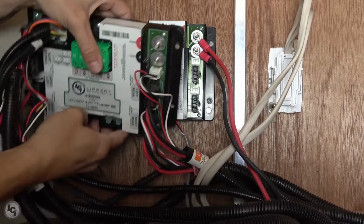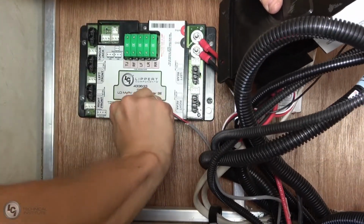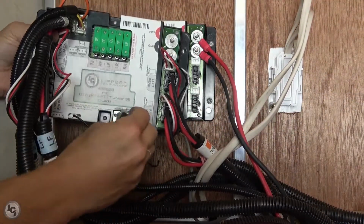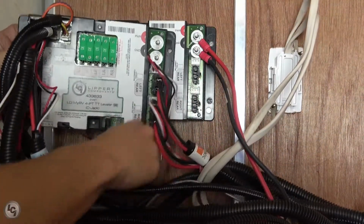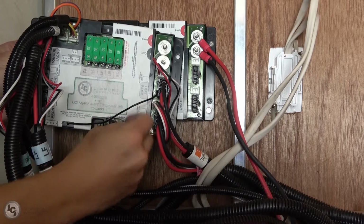Now the port we skipped over has some added details. In the CAN bus ports, we could see either 2 CAN bus wires or 1 CAN bus wire and a terminating resistor like the one shown here. If you have a terminating resistor, it is vital that you transfer this over, as we will not have sent a spare one with the new controller. It does not matter which CAN bus connection goes in which port, so long as both transfer over.